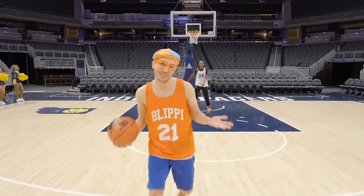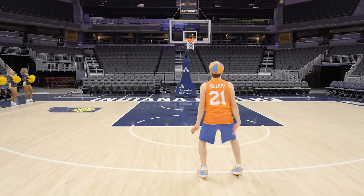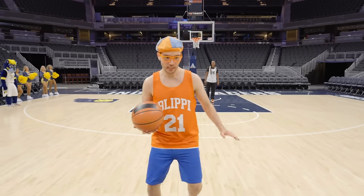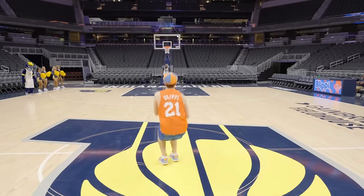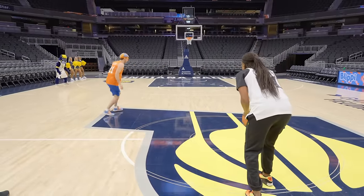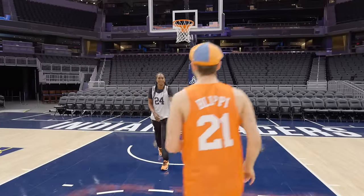Okay, now I'm gonna try the same shot, because it's a pretty tricky one. Hey, I made it! Maybe we can make an even bigger shot! Ooh, maybe if we back up to half court, we can make a really, really big shot! I like it! Okay, let's keep backing up. Here we go, Blippi! Whoops! I missed. This one is extra tricky. Are you ready? I'm ready! Whoa! Good job! Ooh. You're getting good at this!